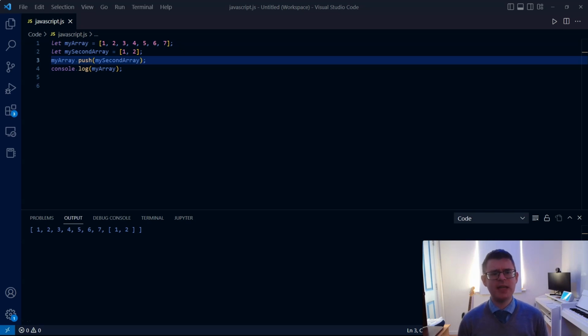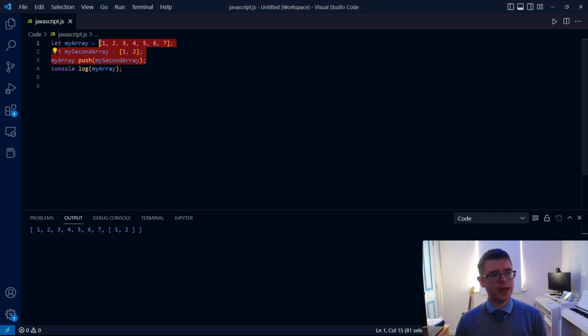So it can take a while to get your head around the idea of having an array within an array, which could be inside an object or another array. But the deeper you go into coding and programming, the more you're going to see this type of thing. So it's good to get comfortable with it early on.